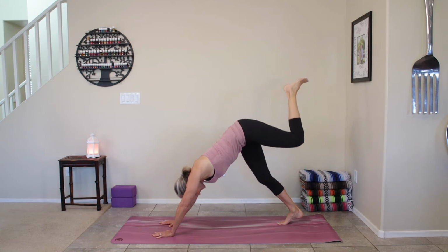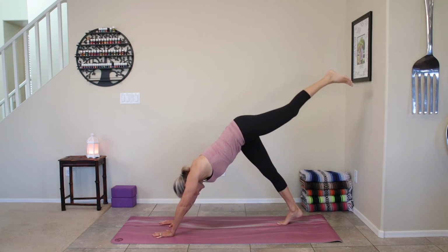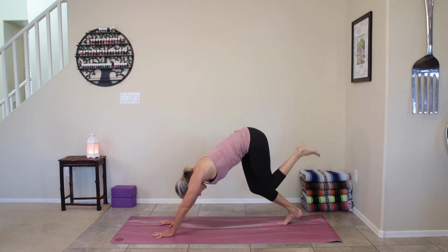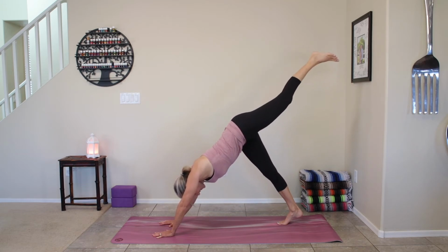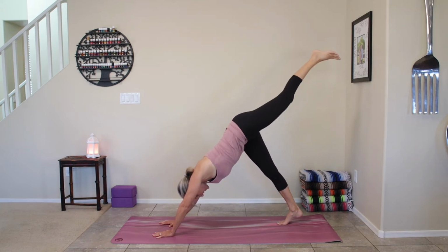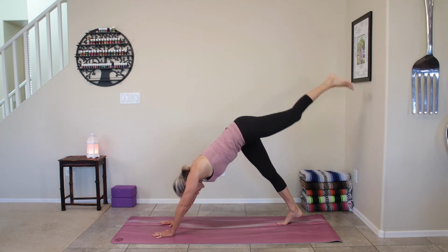So the right knee bends, the left knee bends, the knees tap. And then extend that left leg back up as the right leg straightens. So I want you to always bend and straighten. Again, extend it up. It's a lot easier to get that left leg up when you start by bending the right knee and then lift them together. One last time, bend and then straighten.